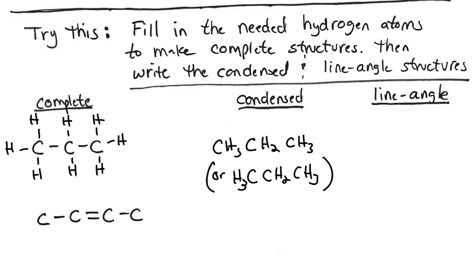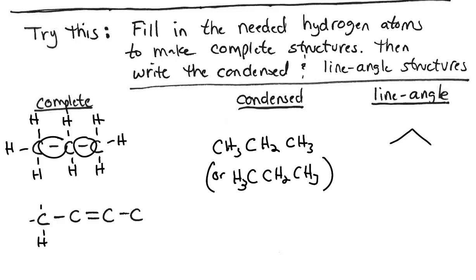All right, the line angle drawing. Remember, we want only carbon-carbon bonds. There's only 2. One here, one here. We're going to angle them to show that they are 2 different bonds. And the joint in the middle would be the carbon in the center. All right, then try the second molecule.